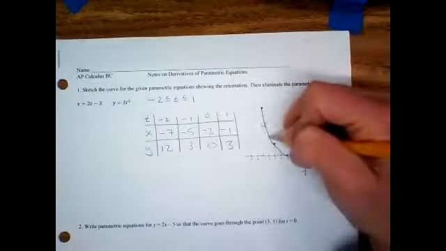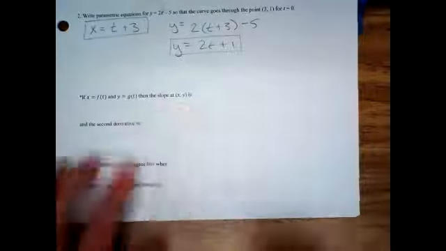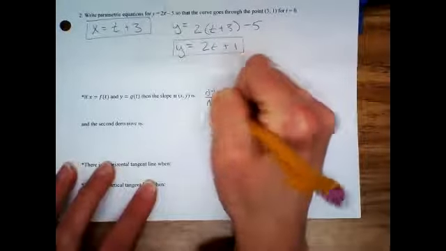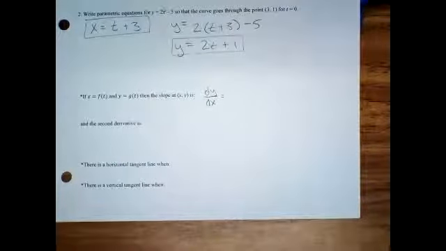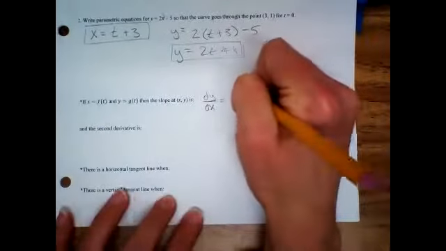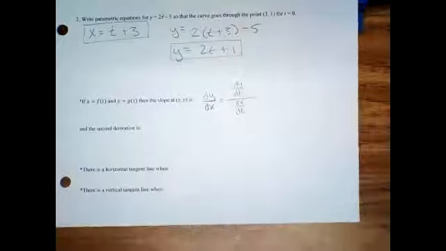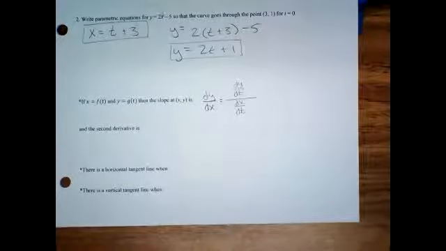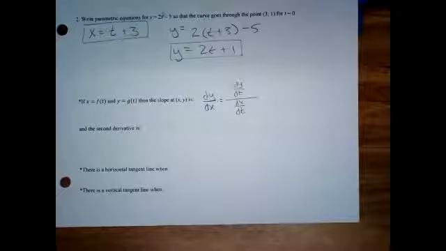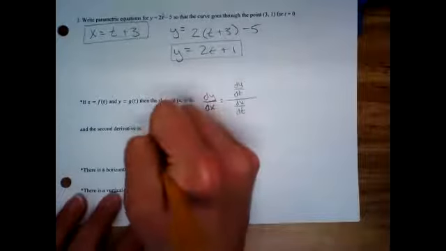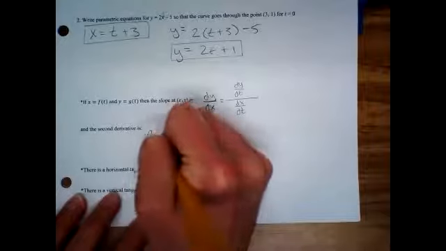So if we have x equals some function of t and y equals some function of t, then the slope is, and so we're going to write dy/dx, and you're just going to do the derivative of y with respect to t over the derivative of x with respect to t. So it's dy/dt over dx/dt. And I realize that looks like a mess because you have 2 fractions inside of another fraction. But essentially, you just do the derivative of y, put a fraction bar, and then the derivative of x. Is that making sense?